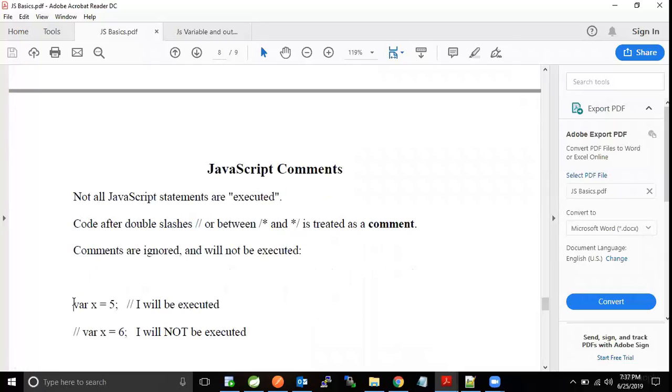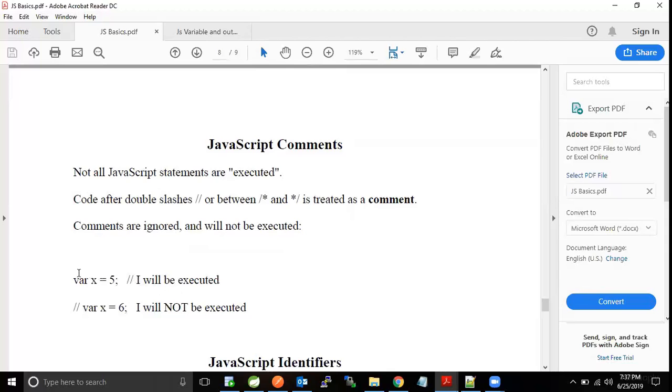So you can see this. I have given a clear example for you. If you write this, it is going to be executed, but only till this part. You will not get this part in your JavaScript program. But if you do it like that, nothing will be executed because all this part will be treated as a comment. Right, guys?